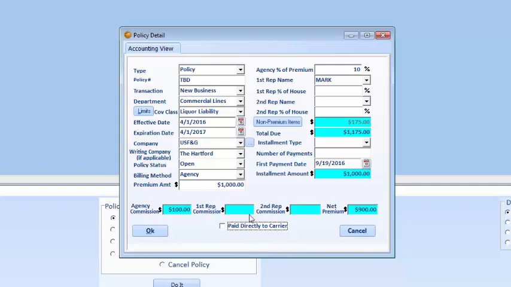If the policy is direct bill, a DB reconciled field displays at the bottom. During initial policy entry, upon saving the policy, the program automatically enters a no in this field, indicating no commission is yet posted to the policy. If commission has been received in part against the policy, you will see a yes displayed, and when commission is paid in full, it will display as an R.